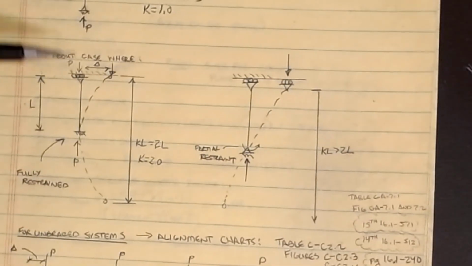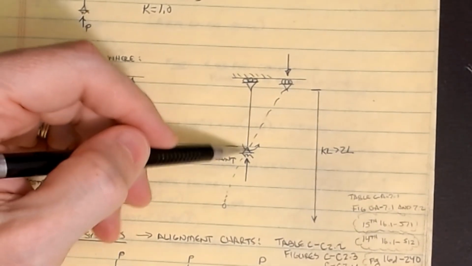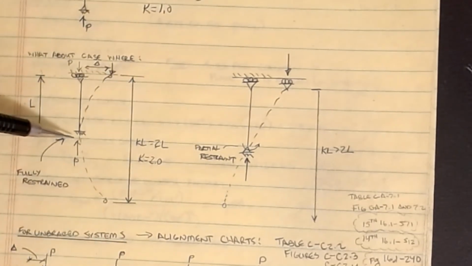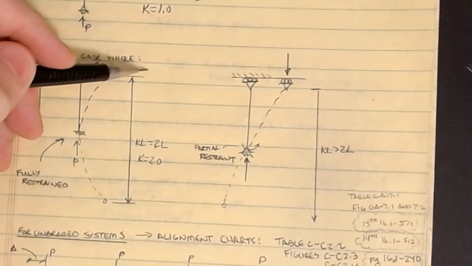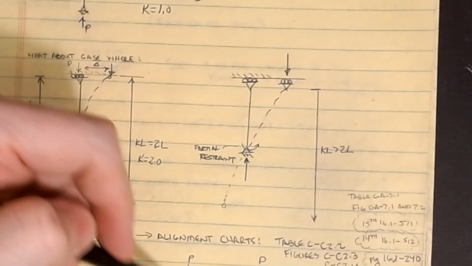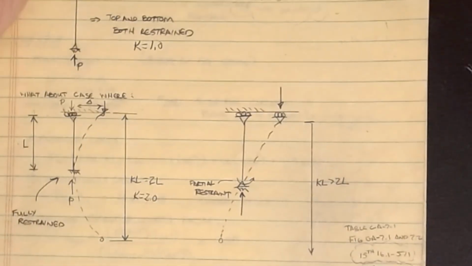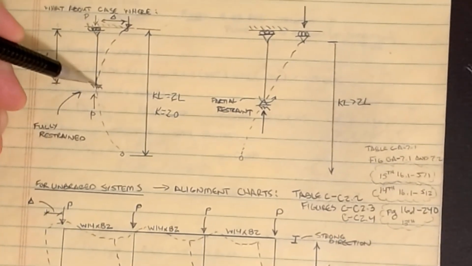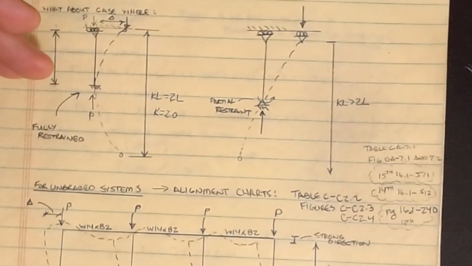Okay, now that was when it was fixed. If I go to something other than fixed, meaning that it's pinned, I show this as a partial restraint moment, not as much as a fixed moment, but a lesser moment, then obviously this point would drift a lot further, and when you try to draw that full shape, obviously your KL goes greater than 2L. Okay, and so that's what we've got to look at as we start to look at this. Like I say, it's all because this fixed case is a theoretical scenario, whereas reality is probably more something like this. And this is what the alignment charts are trying to solve.